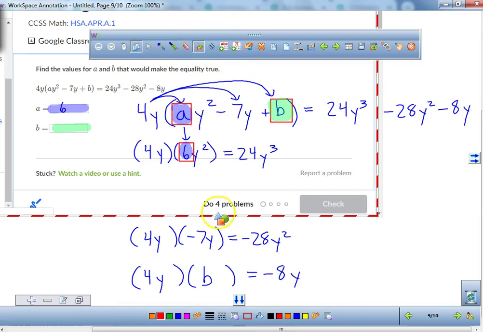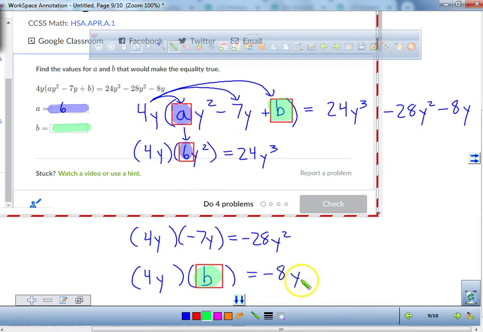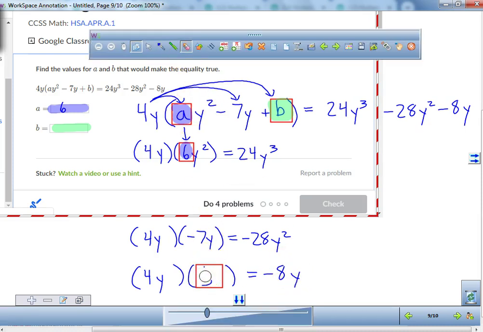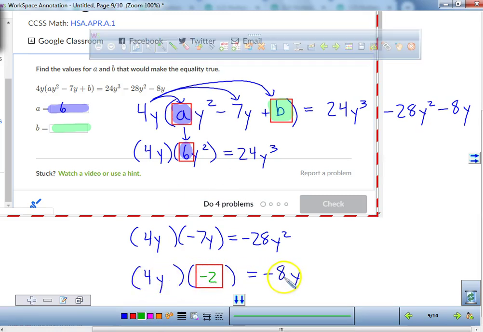So what we have to figure out is what number would go right there in order for it to equal a negative 8y. A negative 2, you're right. So think about it, ready? Watch this, I'm going to erase this. I'm going to erase that. And watch what I'm going to plug in. I'm going to plug in a what? Negative 2. 4y times a negative 2 is a negative 8y. It works. So what number am I going to plug in here? Negative 2. And that's what you guys are doing on this particular type of problem.